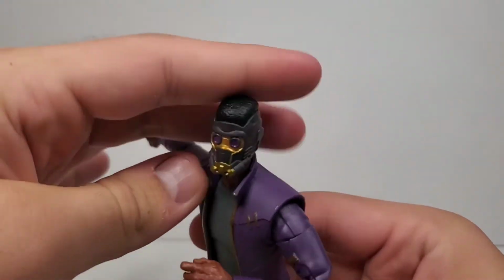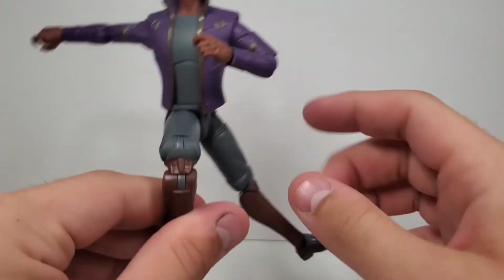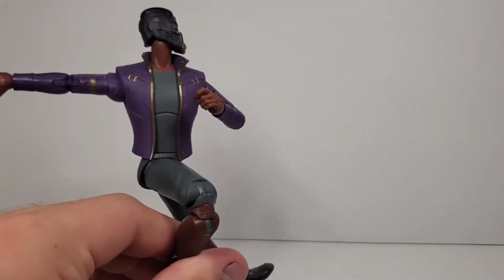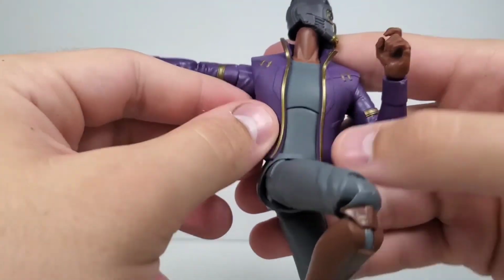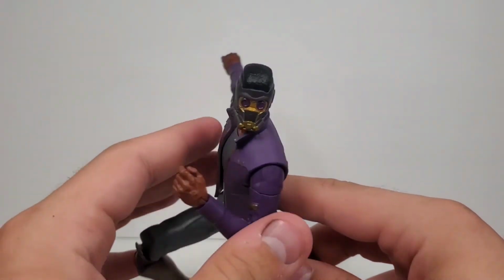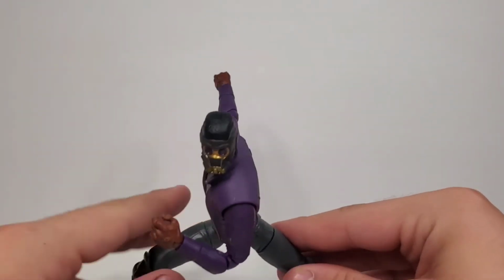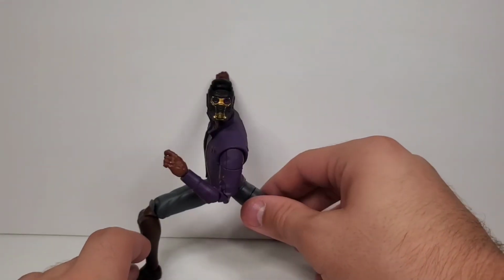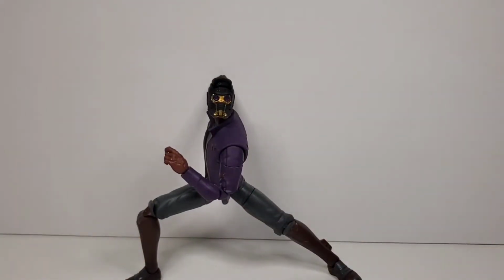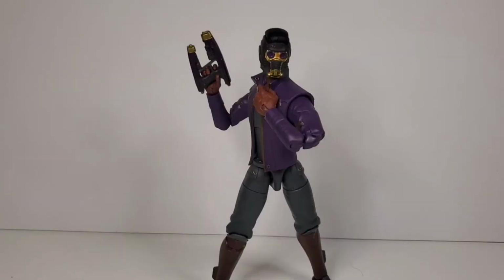I think a diaphragm joint would have been really nice on this guy, and I actually thought that he was going to have one based off of not seeing the inside there because of the way that the figure's designed, which is really good on Hasbro's part. I think they designed it really well. So yeah, I think this looks and moves around really good, and it's implemented in a way that it looks good in any pose too. So let's go ahead and take my final thoughts into consideration here.